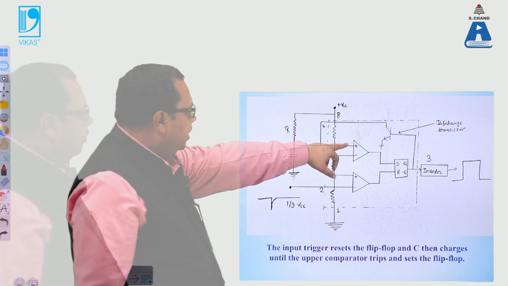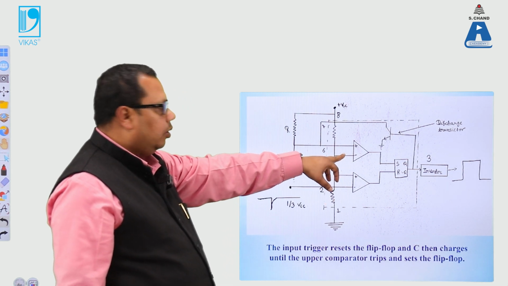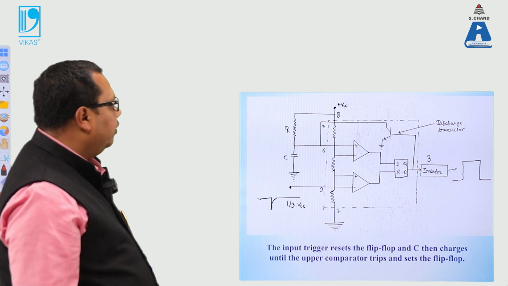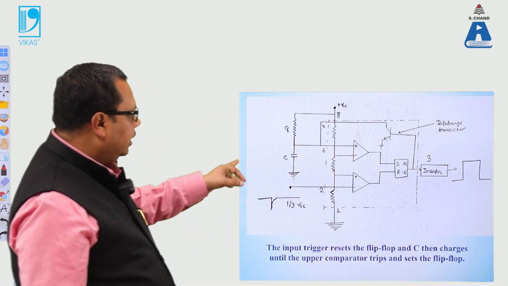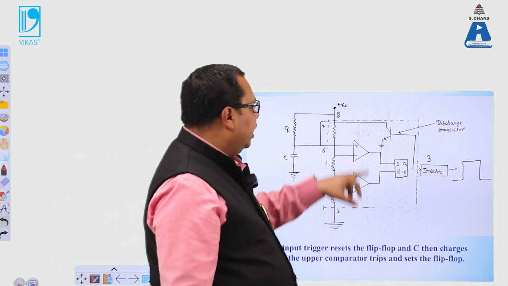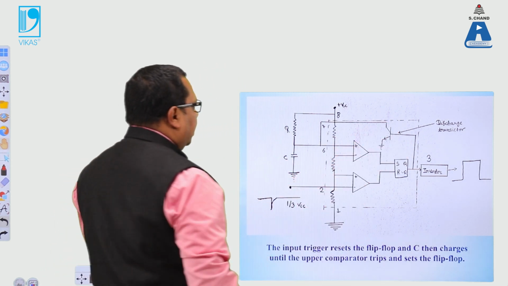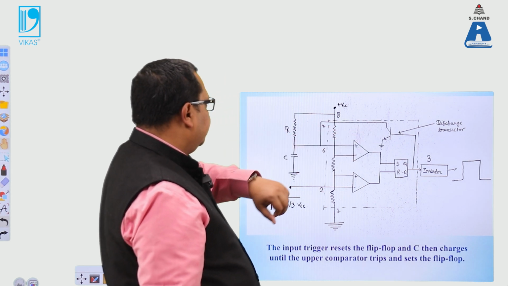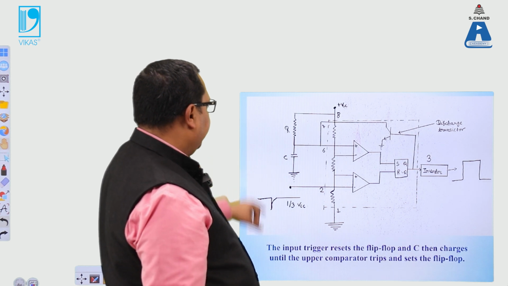So you can see that op-amp 1 and op-amp 2 are generally used in the inverting mode, and both op-amps are used in inverting mode, and we are using this particular resistor, and then we are using the inverter to calculate the particular output. So here we can see that a transistor is used as a discharging transistor, basically used in the output to discharge, where we are using the resistors in this particular mode and one capacitor.